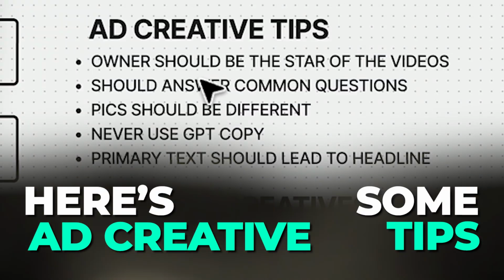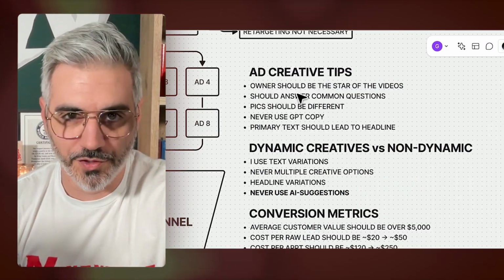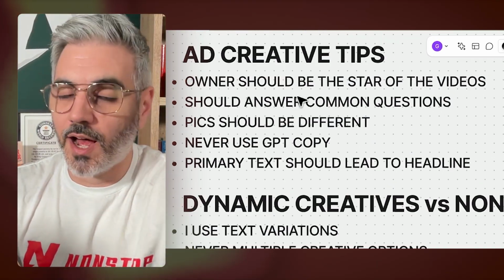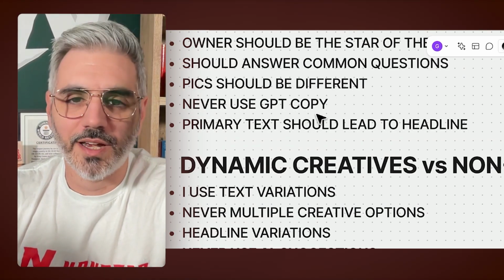Here are some ad creative tips. The owner should be the star of the videos. Ironically, I think one of the things that a business owner shouldn't delegate out is the actual creating of the ads. I think it's the one place that no one can really replace you. You should always answer common questions, like we do here. Don't ever use GPT copy. Write something that no one is expecting. Like if you see some of our ads, it'll be like, hell yeah, I want this. GPT is not gonna come up with that. And I'll tell you what, your competitors, they're not gonna come up with that either.